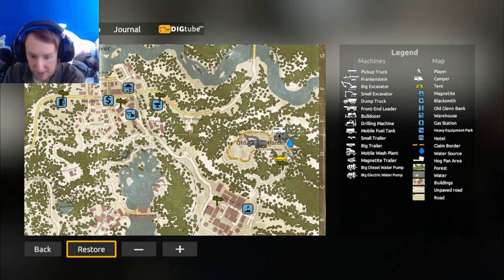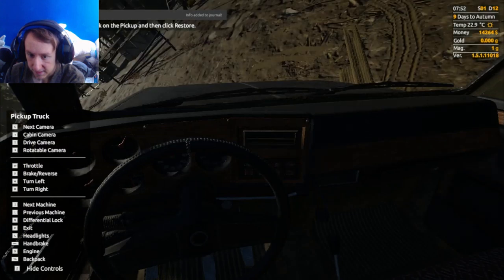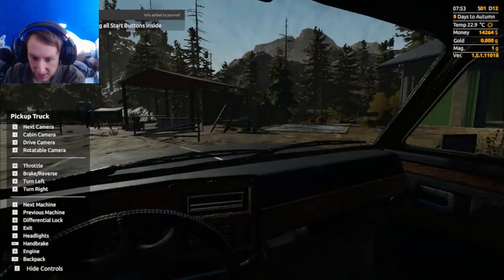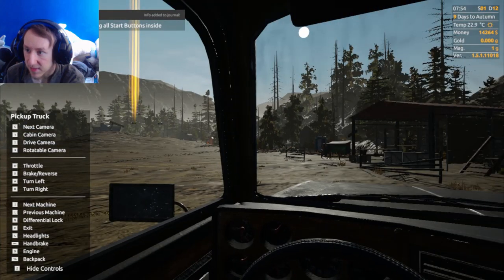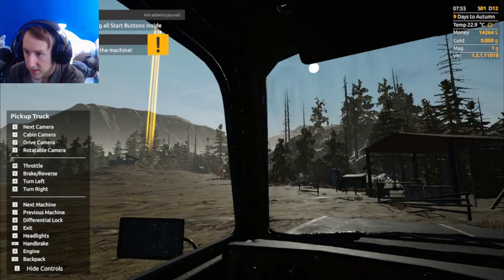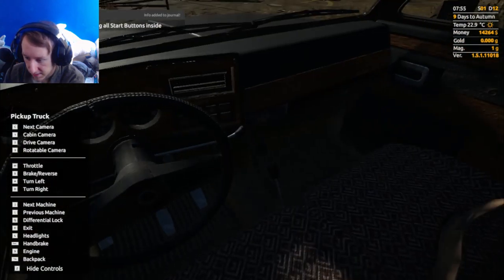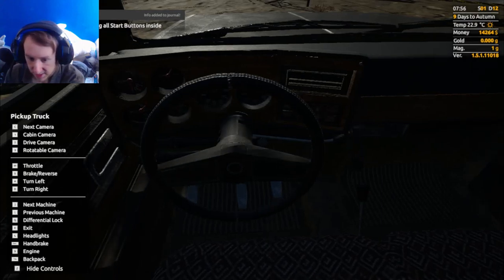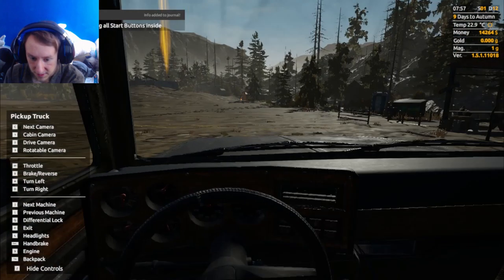Oh, things are happening in the background. Whoa! Okay, that's what it's doing. Oh, I can maybe have fun with that, maybe. Turn on the big generator by pushing the start button inside. Release the handbrake. What's the handbrake? It is spacebar. Okay. Oh, off we go.